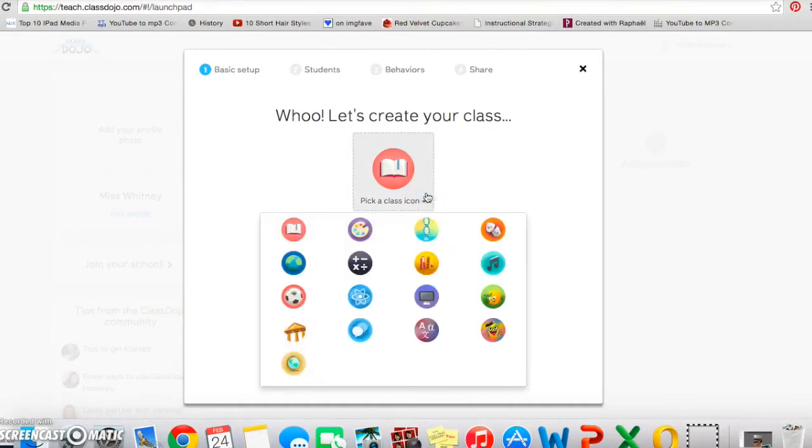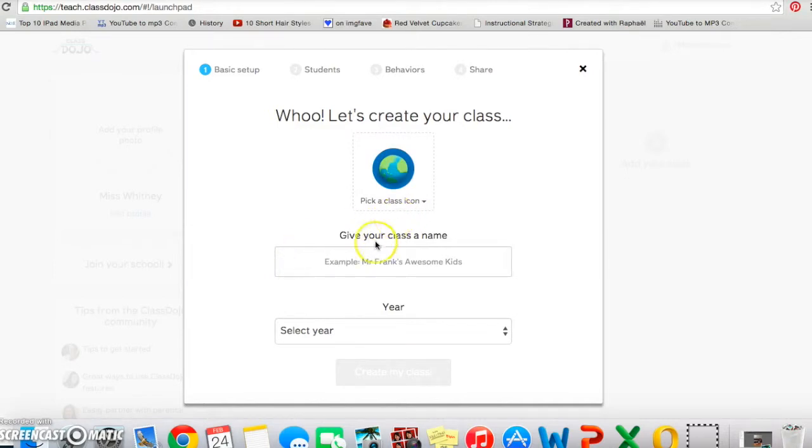Since I teach earth science, I'm going to just click this little earth right here, and that will be my icon. These are important if you teach more than one class because it helps you identify your class as well as your name. If you have more than one period, it might be a good idea to just label your classes first, second, third, fourth, fifth, or you can name them whatever you want or get creative with it. I'm just going to name this class Miss Whitney's Earth Shakers.